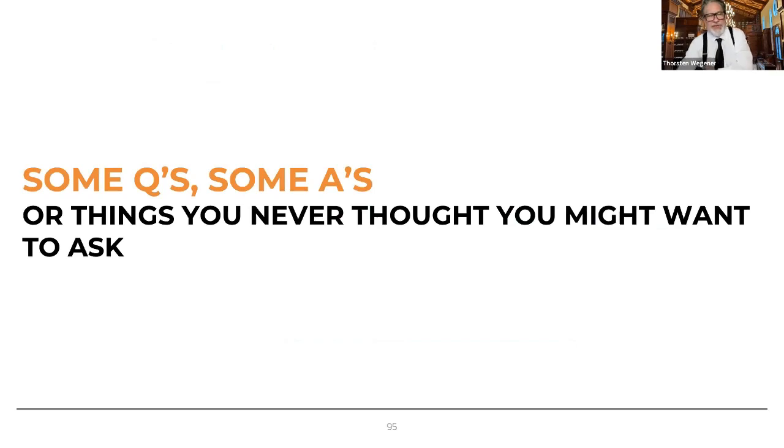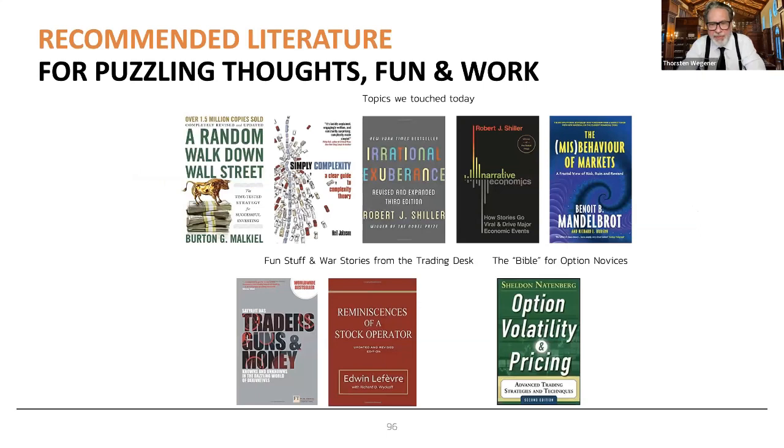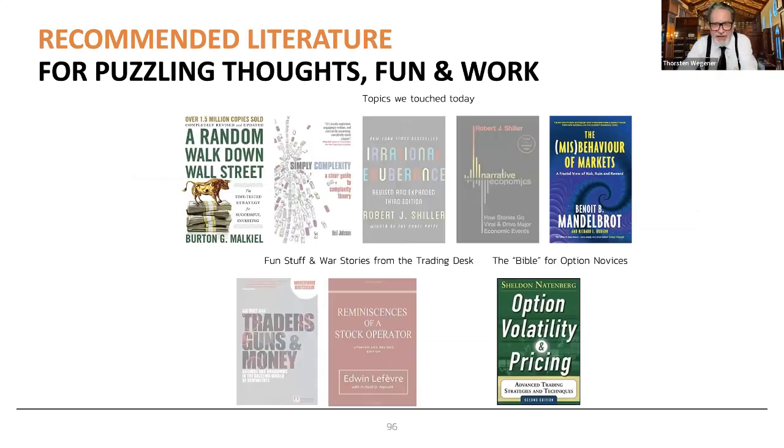So I would go to the Q&As in a second, but one point before we arrive there, these are a couple of book recommendations I have in here. Things we covered today is obviously the famous book, A Random Walk Down Wall Street, and The Misbehavior of Markets. And if you're interested in options already, the book I was trained on as a young market maker, Option Volatility and Pricing, and the other books are very well covering this as well.